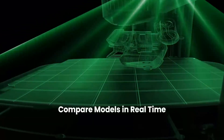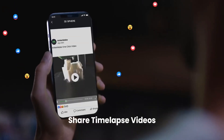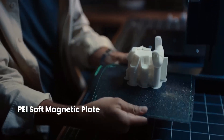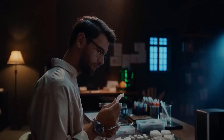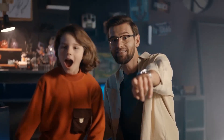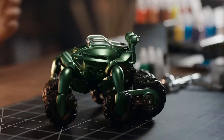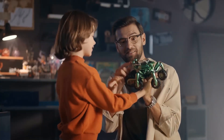The print bed features a detachable magnetic plate coated with PEI. This design simplifies the removal of stubborn prints — simply detach the plate and flex it slightly. Weighing just over 27 pounds, this sizable printer demands a dedicated space for setup and operation. A standout feature of the M5 is its impressive printing speed ranging between 50 and 250 millimeters per second. The default speed is set at a rapid 250 millimeters per second, but this can be adjusted using the slicer settings.